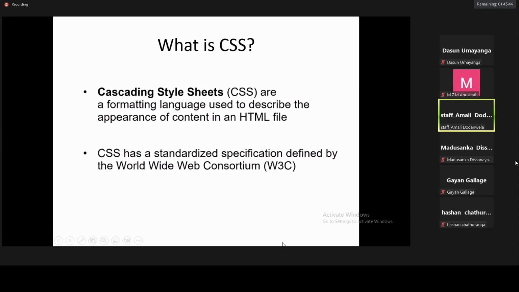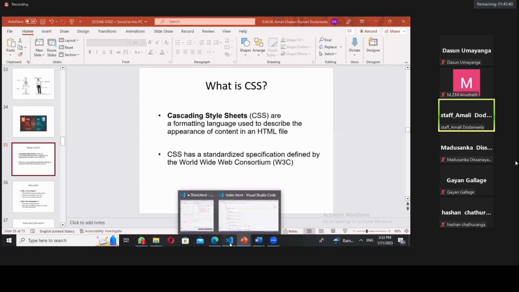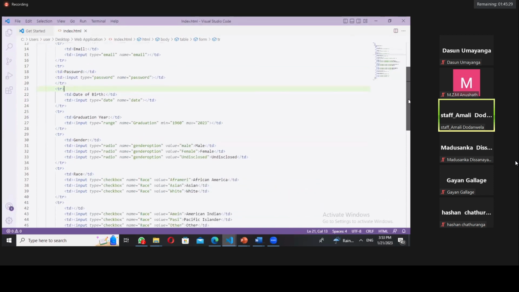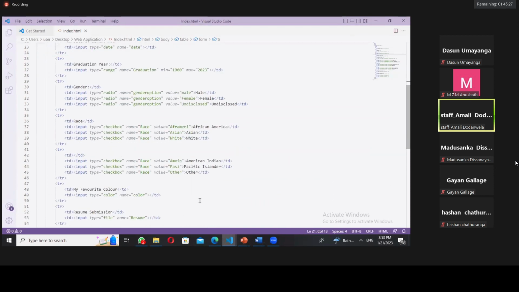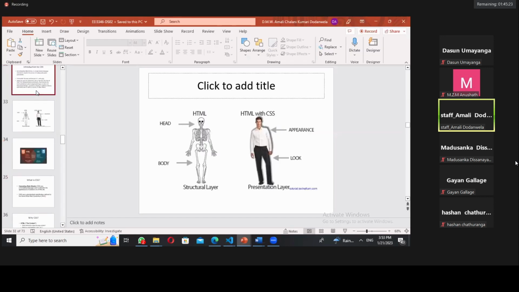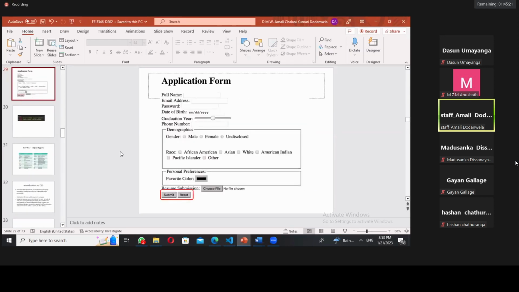Okay, so in here, we have to give after the application, the graduation year, the gender part.